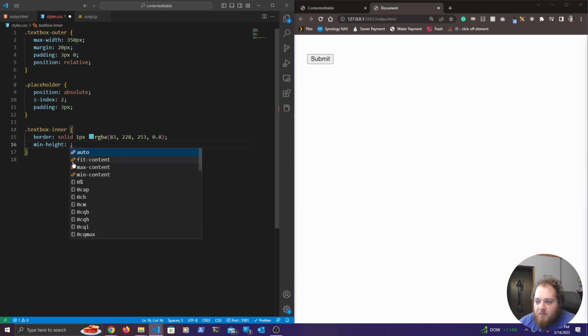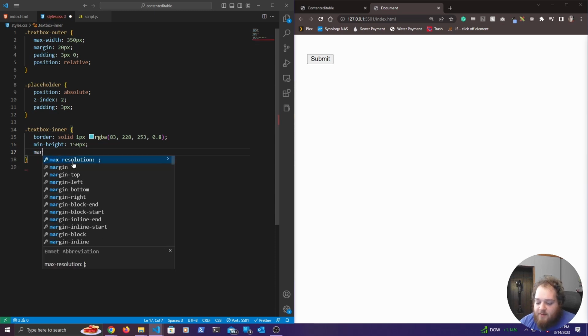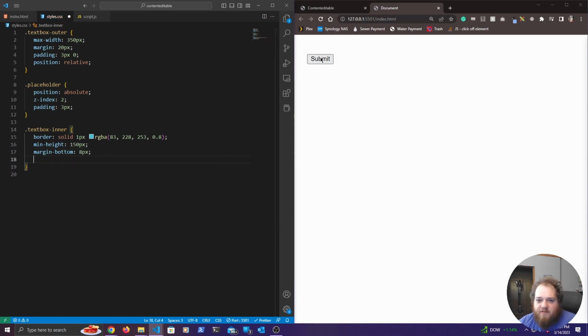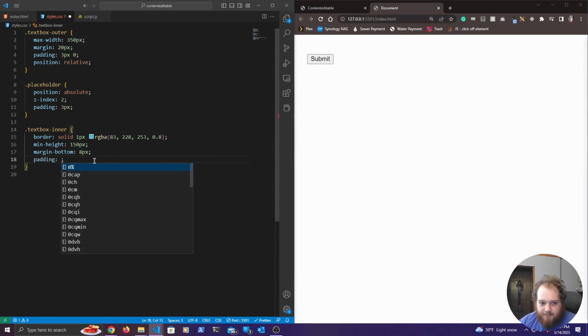We're going to have a minimum height of 150 pixels on this. We're going to add margin bottom of about 8 pixels. That's so we can get it off of the submit button a little bit. Add some padding all the way around of 3 pixels, just to align with the 3 pixels of padding on the placeholder and to get it off the edges a little bit.